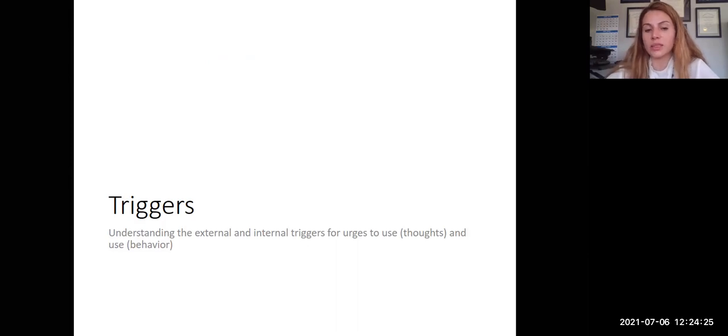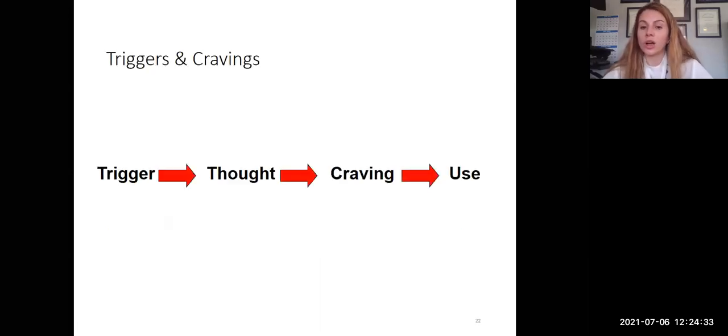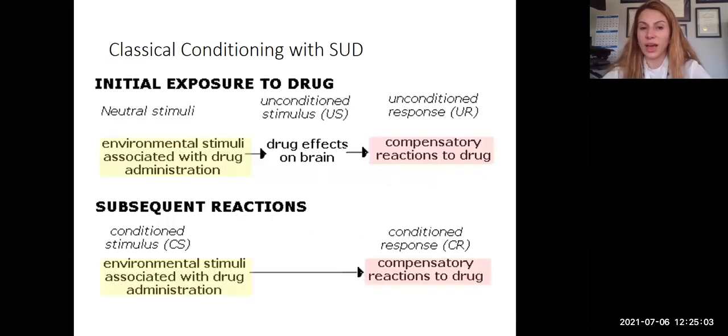And one of the main things that we do is trigger identification and teaching patients how to understand their external and internal triggers, which cause that urge to use or that craving to use. So something happens, either it's an emotion that's internal or an experience that's internal, or something happens external, like a stress or an environment that causes a thought that is directly connected to an urge or a craving, which is directly connected to the use behavior. So you can see, because this is linear and these things are connected, if we can intervene at the level of trigger, then we can actually stop that whole cascade.